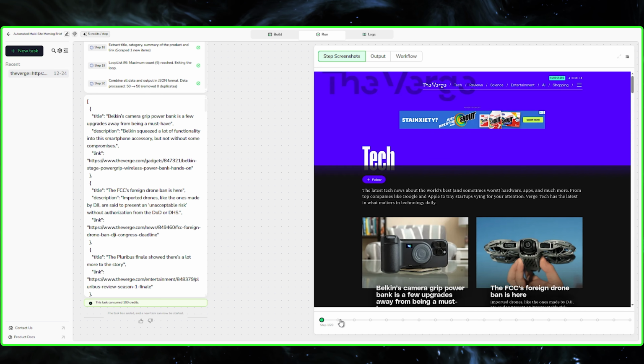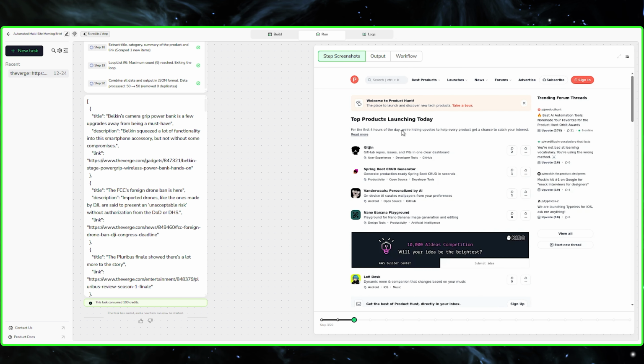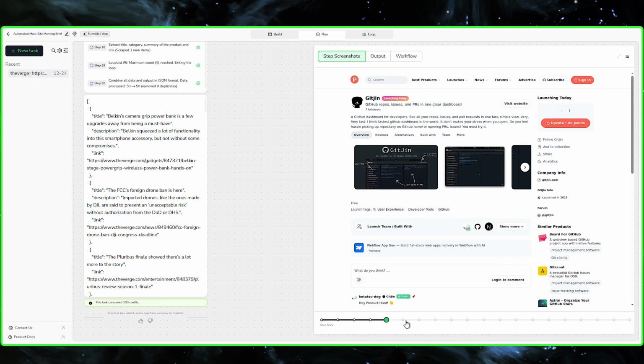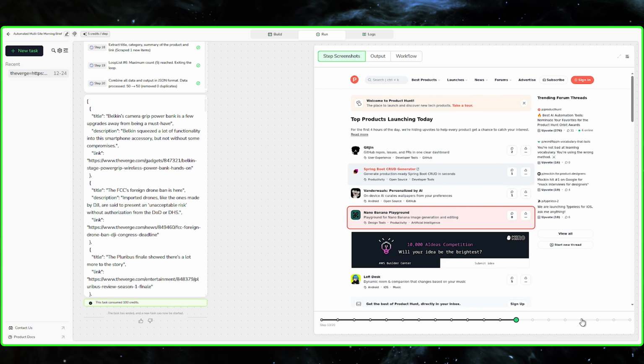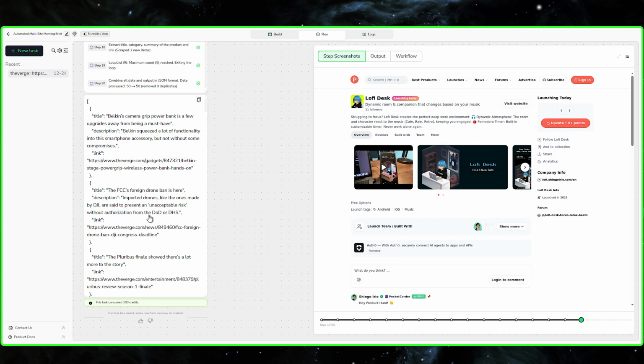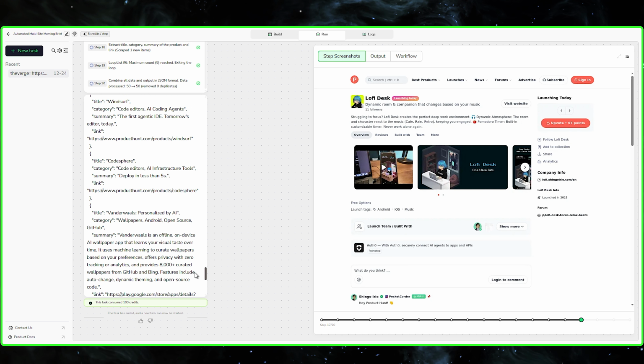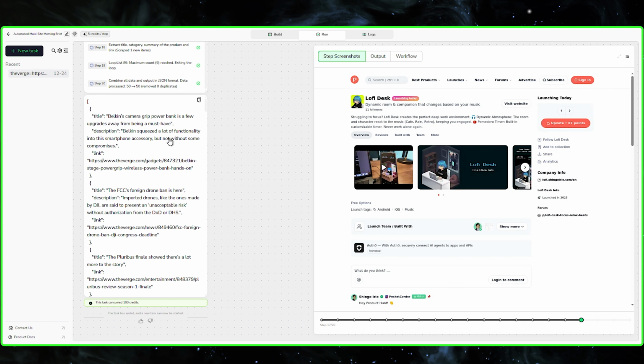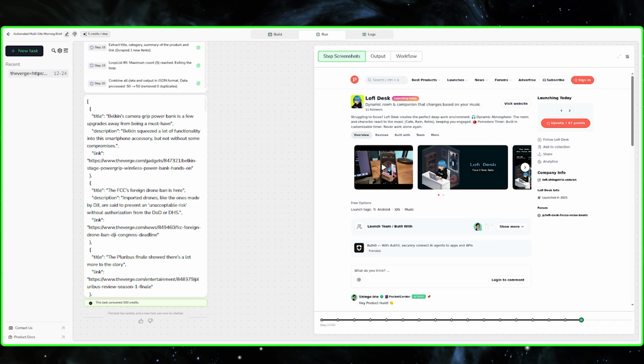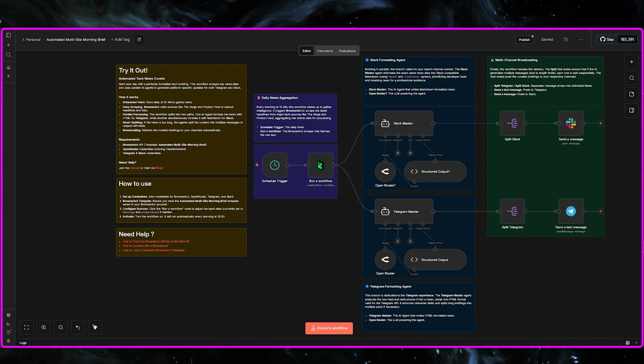As always, let's take a look at the Run tab. It is really important to check the agent's steps and verify the final result here. Monitoring this tab allows you to confirm that the scraper is correctly identifying the data before moving to the next stage. Now, let's move over to n8n.